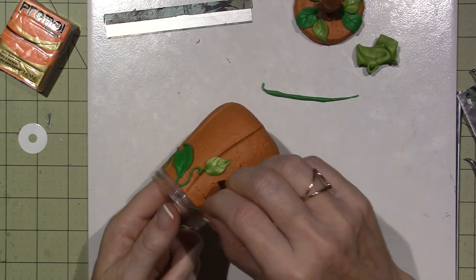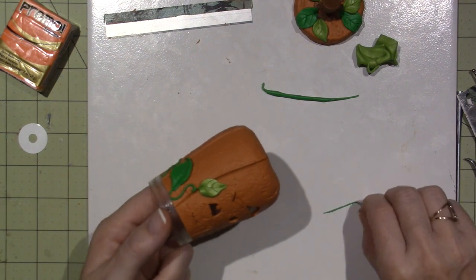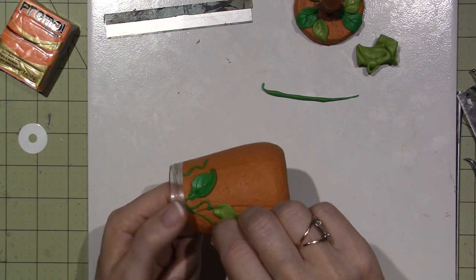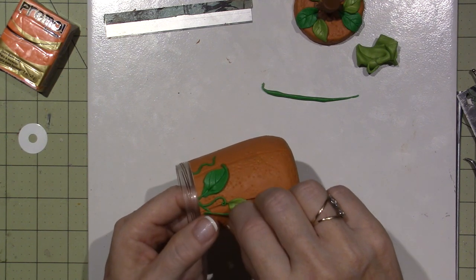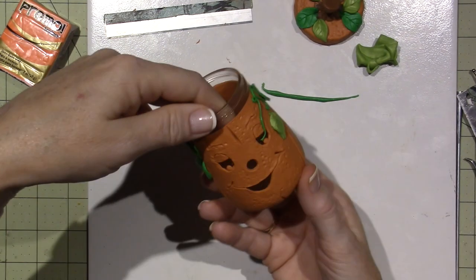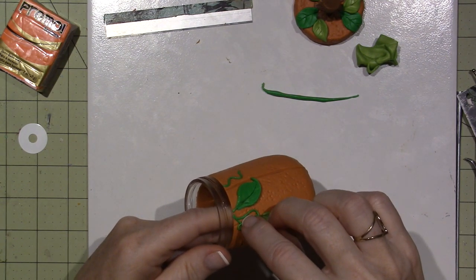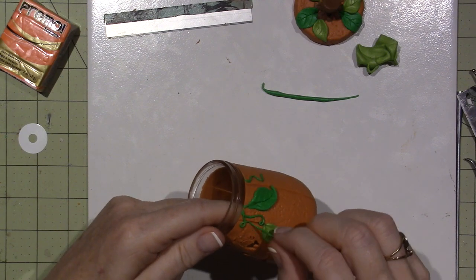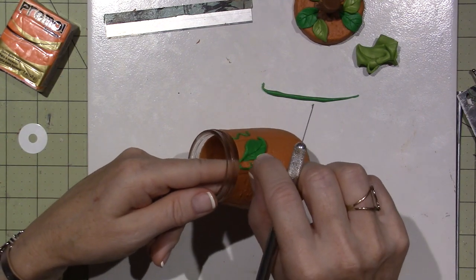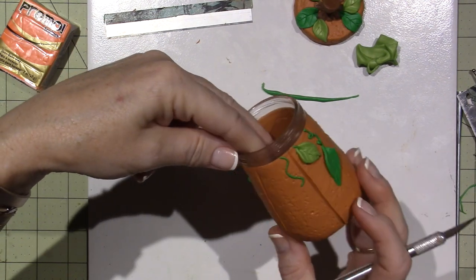I want a little bit more here of a vine. What's the matter, Kiwi, huh? What are you doing? I don't know if I need this here. It's too close to her eye. I don't think I need that there. I don't like it. I'm going to leave it because I can just make flowers near there enough. And I'm not going to worry about the back.